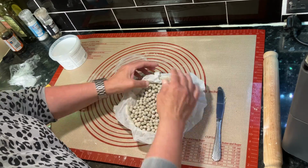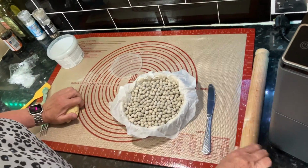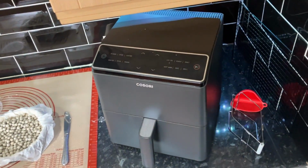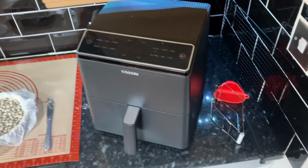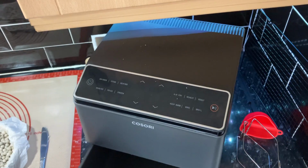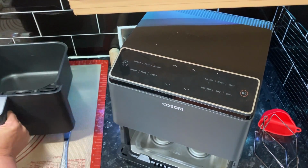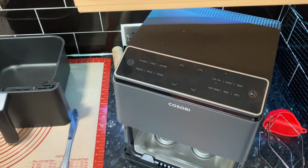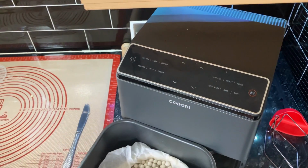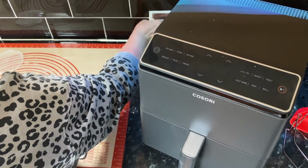Right, so what we'll do now, we'll get this in the air fryer. Get the camera on it. There we go. Stick it in there. 180. Do you want the crisper tray? No. Put it straight in the bottom. Ooh, supposed to warm it up first. We forgot. It'll be fine. The cameraman's not very good. Right. Turn it on now.